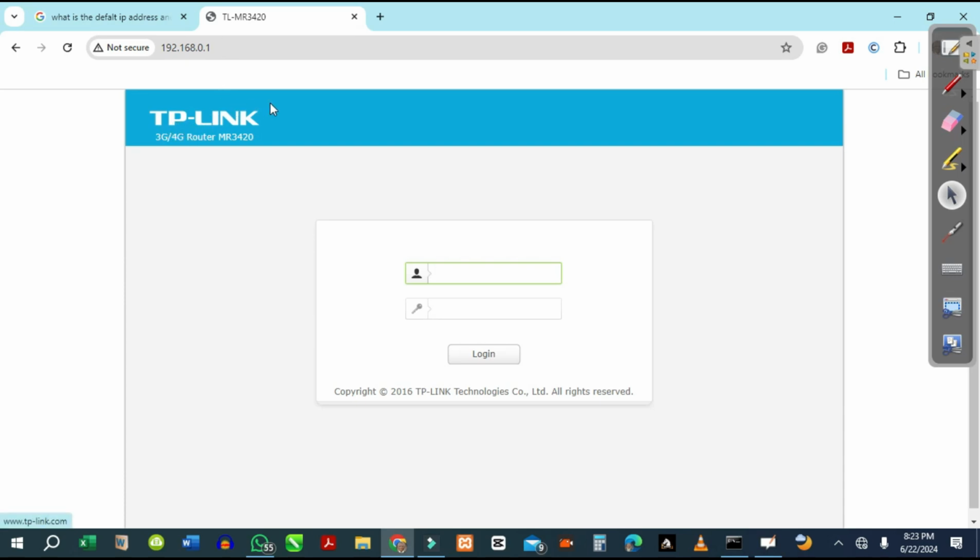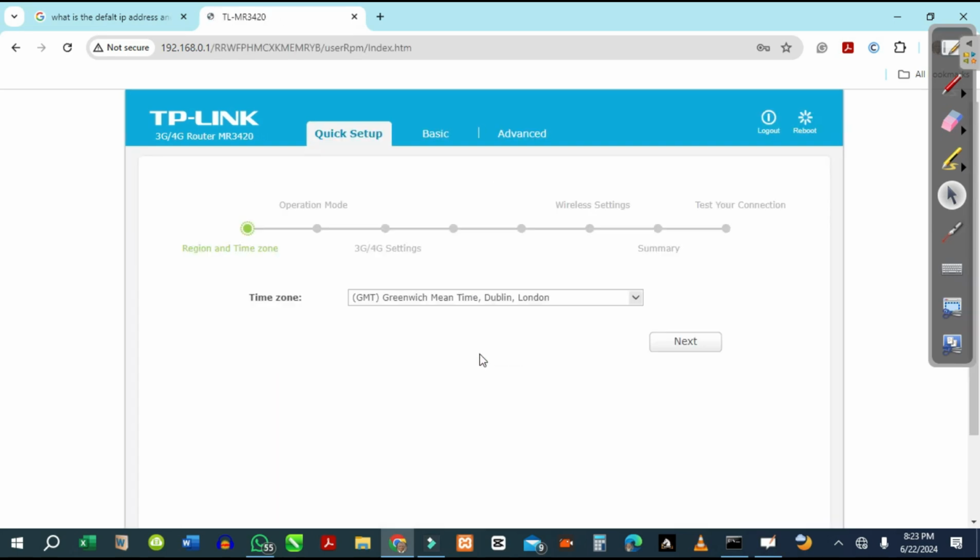Okay, so we are inside the TP-Link now, and from the information we got from the internet and from the label, the login name is admin, and admin. Remember to change this immediately you log in.